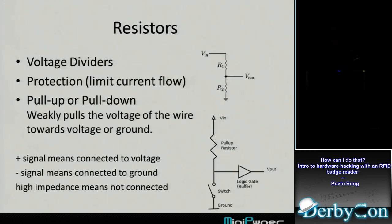Often you'll see them for protection. So if you've got input signals, you'll put kind of low value resistors on that, so that if someone puts a higher voltage on there, it's going to limit the current that goes into your chip. They're used for pull-ups and pull-downs a lot.